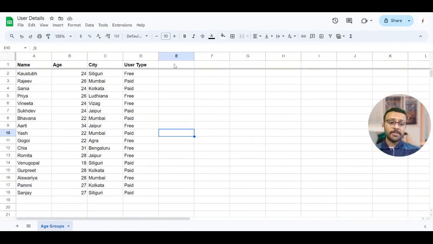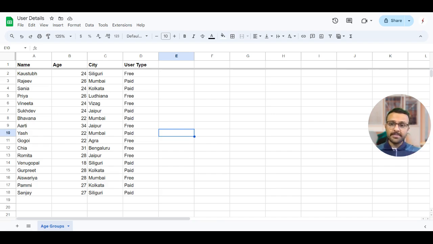Now, I can tell you that this will be one of the most crucial parts of your learning curve as far as Google Sheets or any spreadsheet is concerned. As I said, most of the things we are doing, you can do in Google Sheets or Microsoft Excel. We are just choosing Google Sheets. But filters come in handy for any use case that you can think of in analytics.